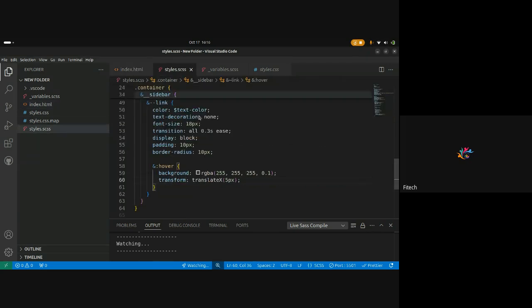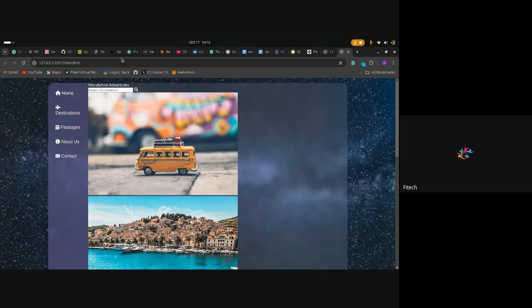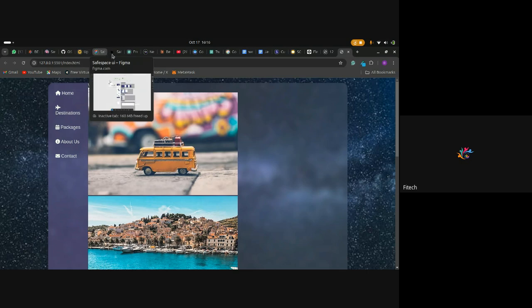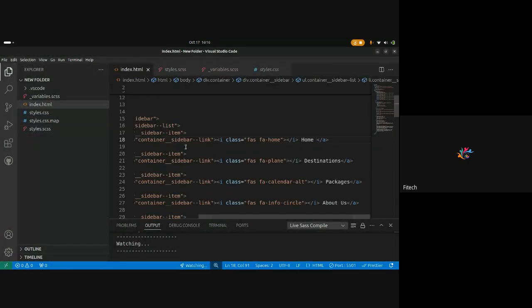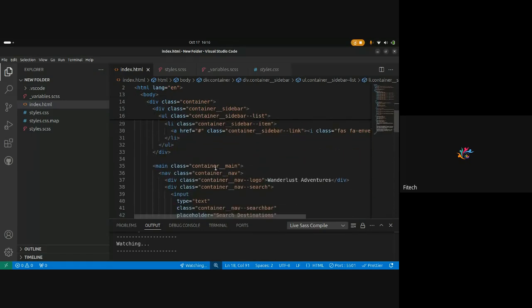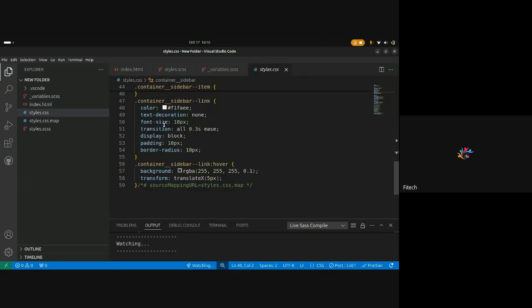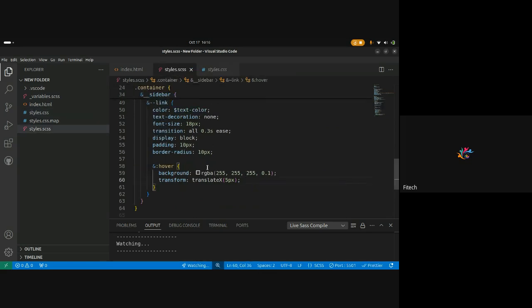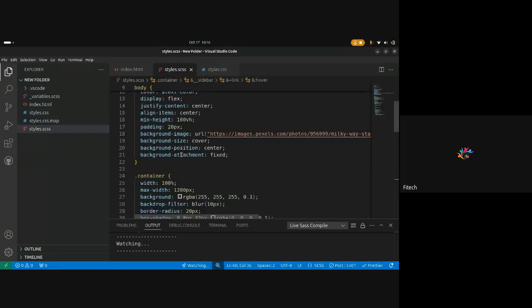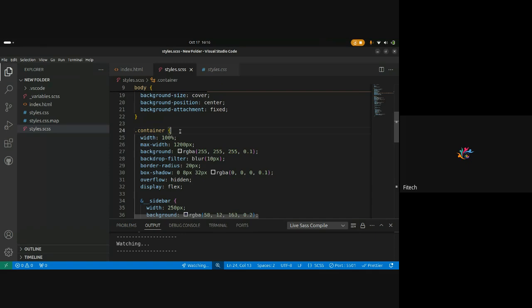All right. So moving on. The next we want to style is our main content. And for this main content, if you come to our HTML, we use container main. So this main is a direct child of the container, so we'll still nest it here inside the container.